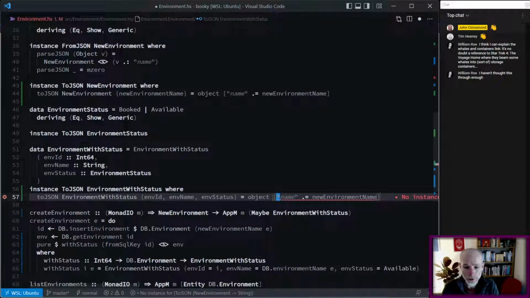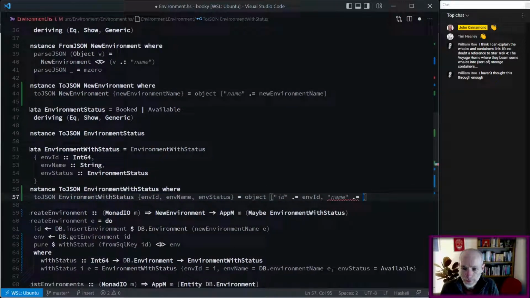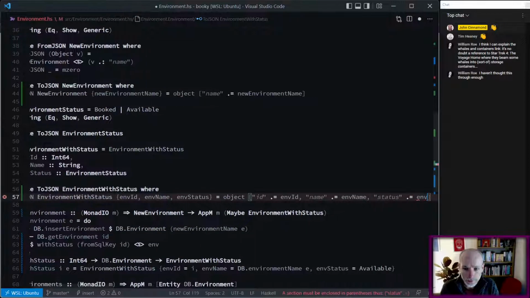And we can say in here, I think it's just a list of these assignments. So can I say something like ID, I don't know what this returns to me, but whatever this is. So env-id, and name is env-name, and status is env-status.